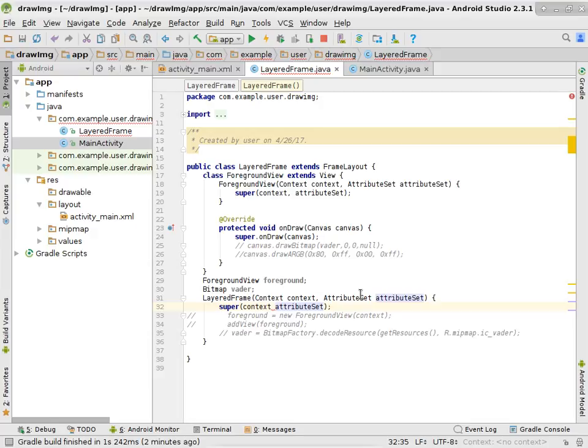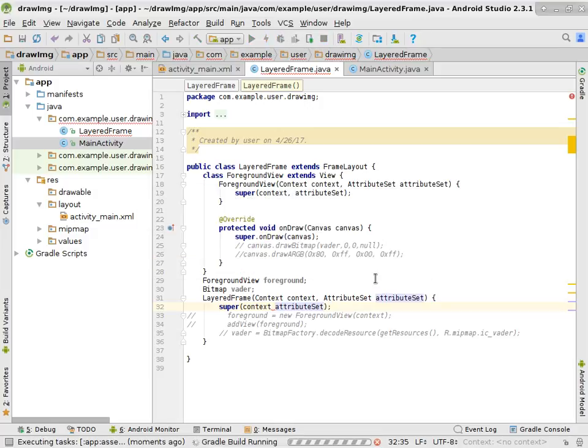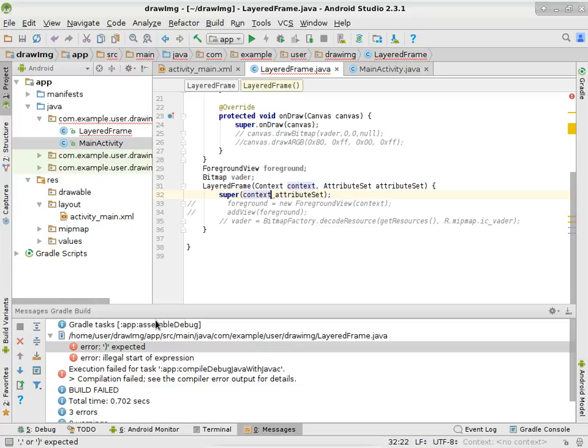I wrote it in code. Okay, syntax problem, because I need to use a comma here. There we go.